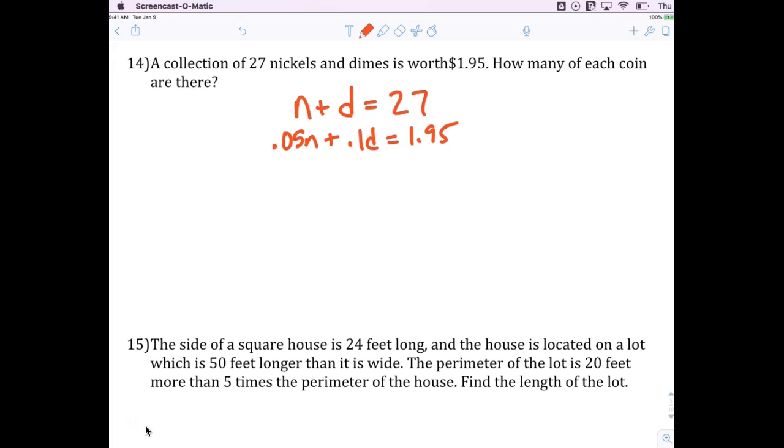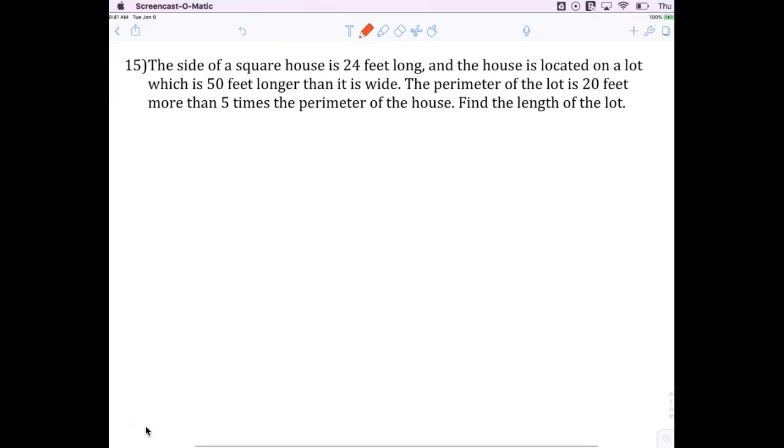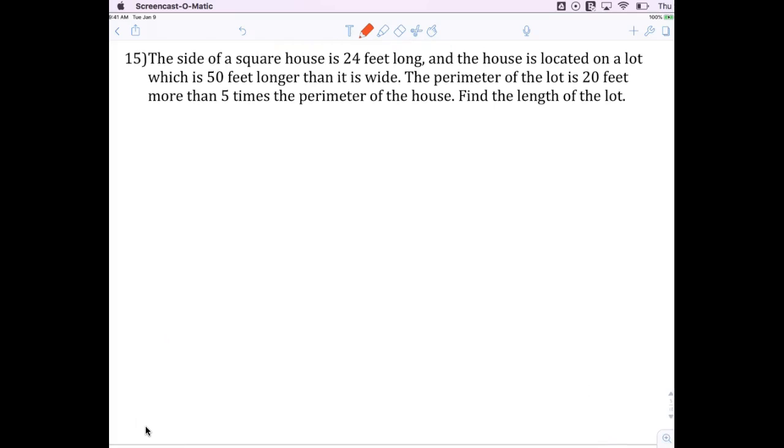All right, here we go. Slide up, number 15. All right, I want everybody to try 15. Give you a minute, see if you can set something up here. Have fun. Yeah, I like the drawings. Try not to draw so big that you run out of room. Drawing is the biggest part.